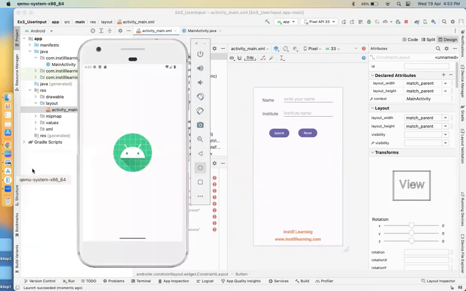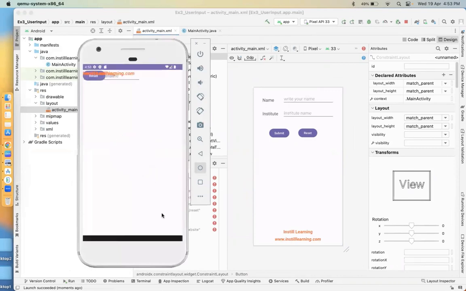Now let's see how the UI is looking. Let's open it. Okay, so this is how the UI is looking. All the content that we have written, the code or whatever views that we have created, it's coming at one corner, the top left. So this is not what we are expecting. This is looking very bad, right?